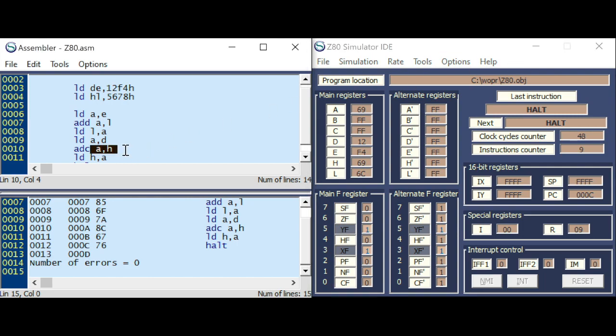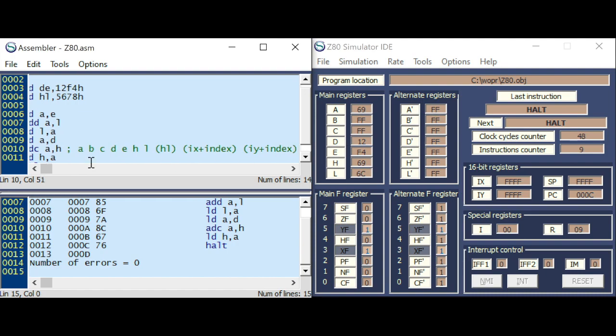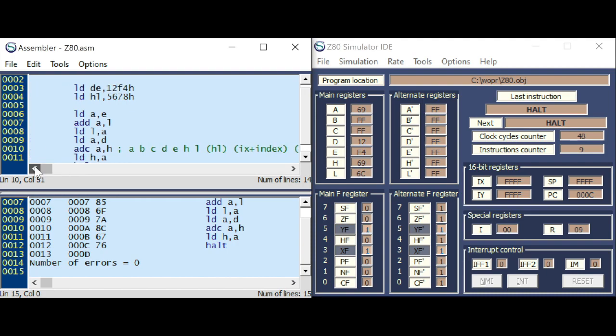The add with carry is exactly the same as a simple add, so you can use it with A, B, C, D, E, H and L, and the memory address, and also IX plus a positive or negative index, and also IY plus positive or negative index.